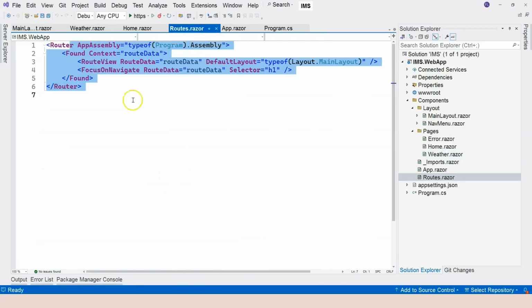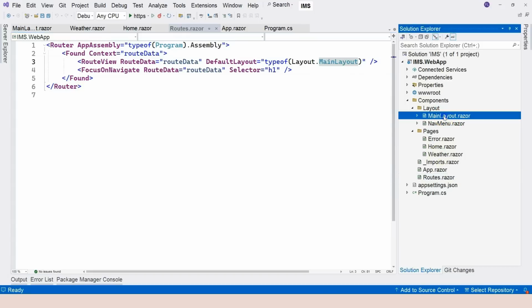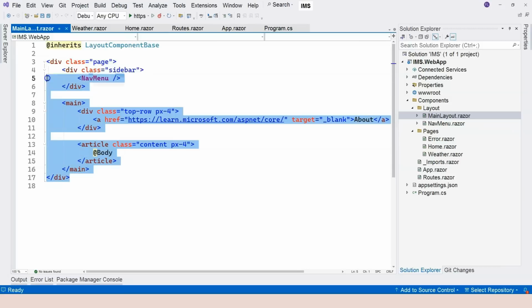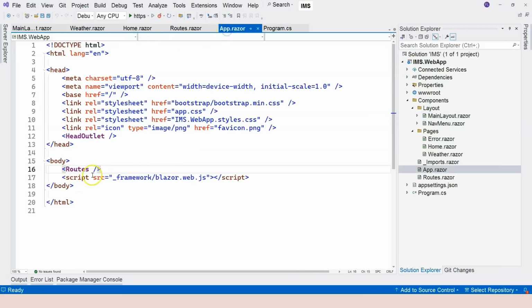But the router component also specifies a layout file. So it applies the layout to this weather component. Let's go over here to the layout, and it replaces the body placeholder. And this is the HTML that is going to replace the router component right here. So therefore, you can see that program.cs is the first step, and then it goes to the App.razor root component.